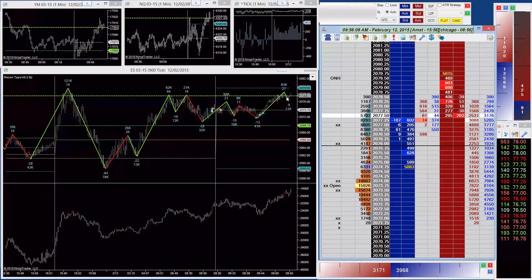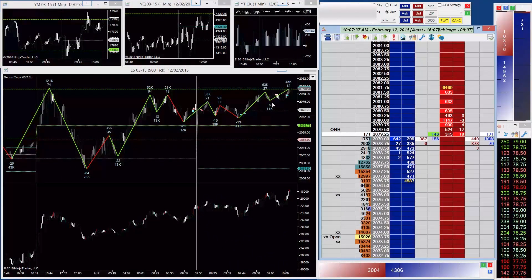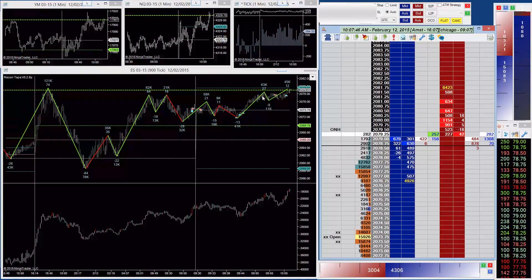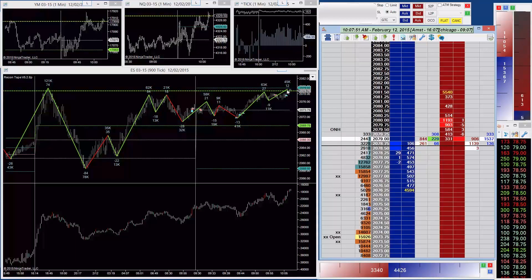If the next swing up is also weak, you're looking at basically failing to get through the high again, and that's a good sign that your trend is basically over. What we saw basically: we saw a push up with volume. We came back - there was no volume to the downside swing. We pushed up again. So we've still got to keep the long bias right now. At no point, even when we saw the market stall and roll down, was there a real strong reason to fade it, because there was no real volume to the downside - it was just sideways movement.